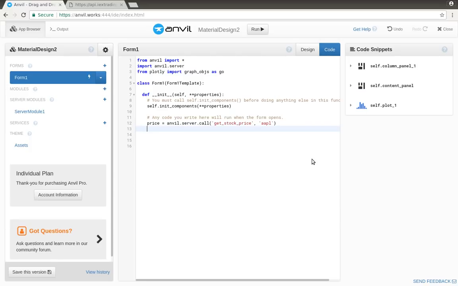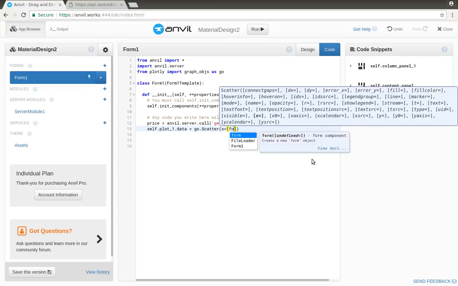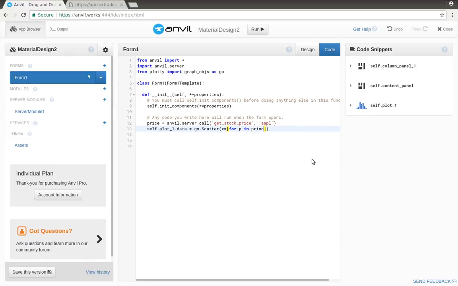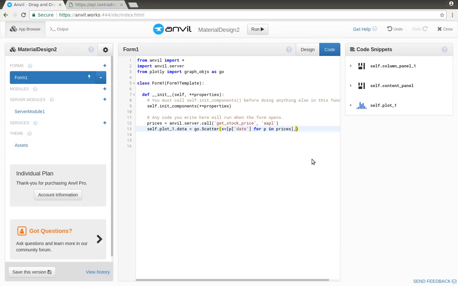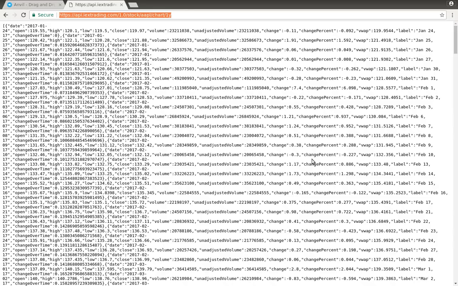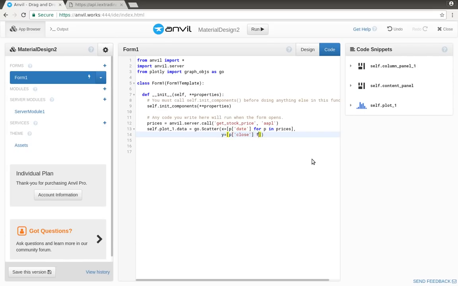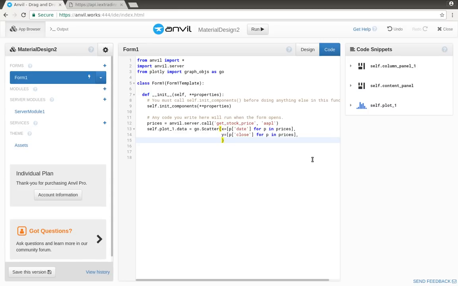So we just set self.plot1.data to be a scatter plot, where the x's are, so for point in the price data, we want to take the date for the x-axis, and we want to get the close price. That's right, close, yes. And for a little bit of nicer presentation, we'll fill to 0 in the y direction.